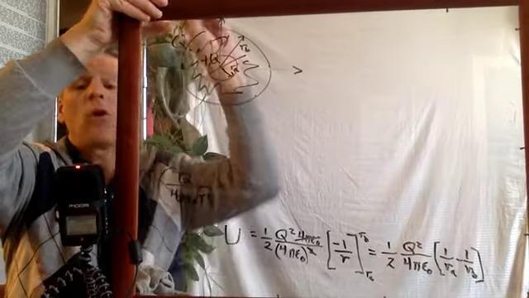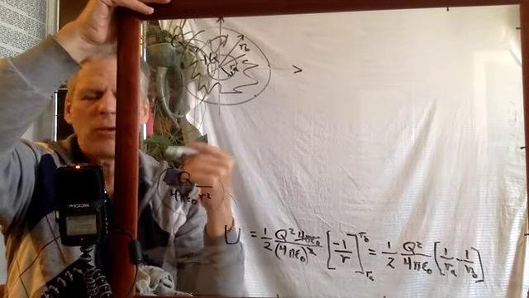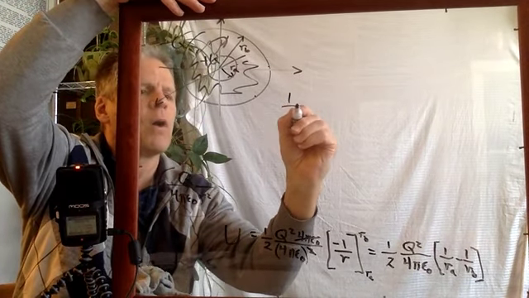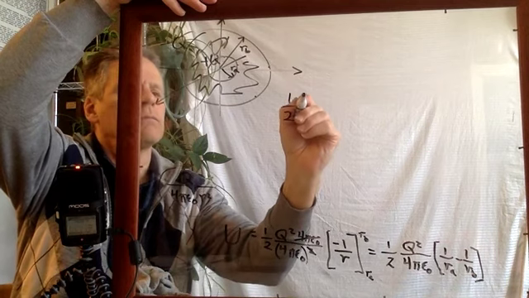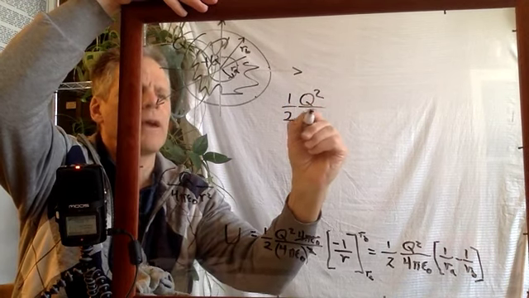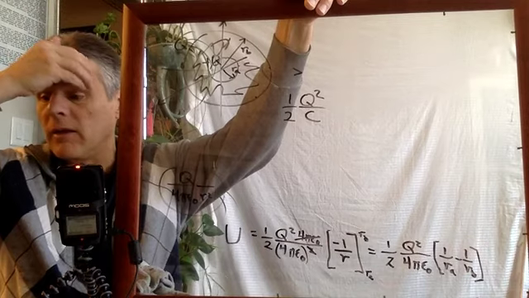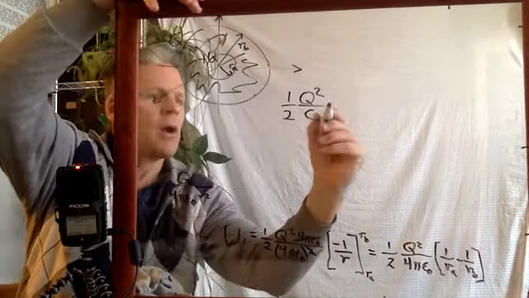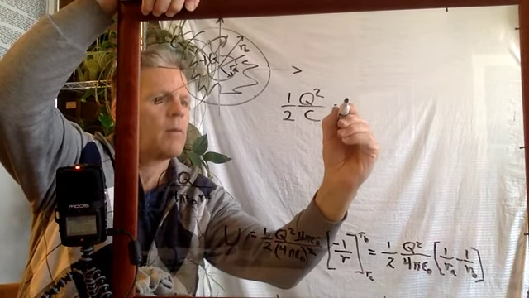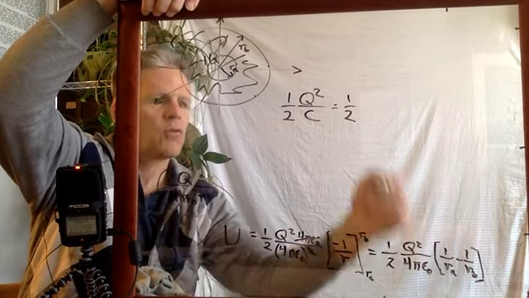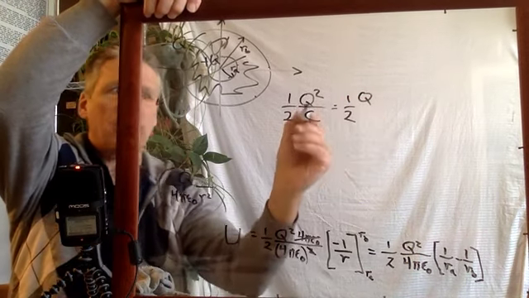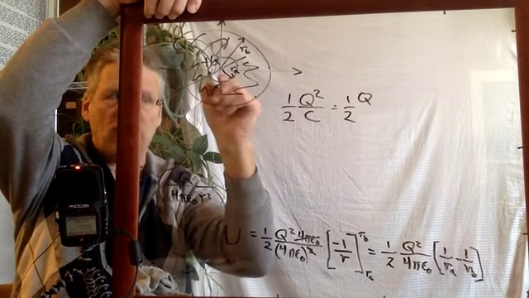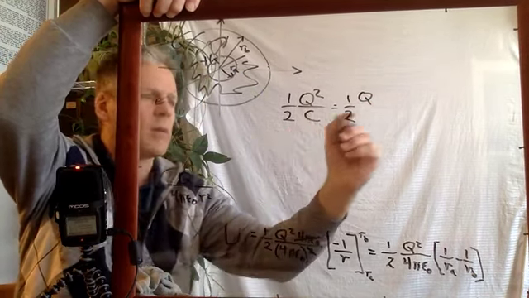Well, what else do we know? We know by definition, you guys will remember we just did some really simple algebra, we know by definition that this equals 1/2 q. Got to make sure I have it right. Q squared over c. I'm pretty sure that's right, but actually I need to check that just to be sure. I apologize. Yeah, 1/2 q squared over c. Okay, so this equals 1/2, and I'm just going to pull this up and set these two things equal. You understand, this is the energy density in a capacitor. This is the energy density in this geometry, and we're going to use that to determine what the capacitance is.